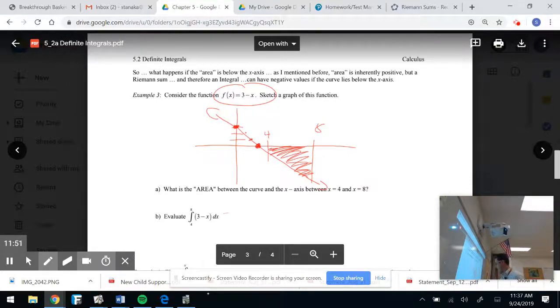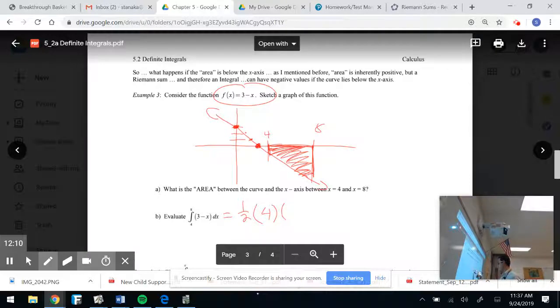Is it going to be the exact area? It is, because that looks like a trapezoid, right? So I need to know the area of a trapezoid. Let's see if I can find the area that's 1/2 the height. Okay, what is the height of my trapezoid? Remember when we were doing these problems, these are my bases, right, class? And that's my height. So I have a height of 8 minus 4, which is 4.